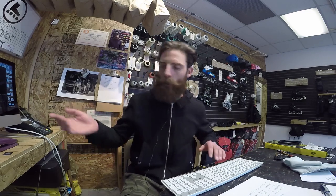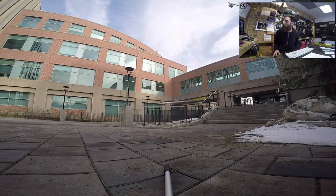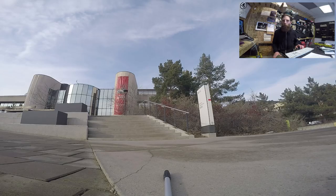So here's me attempting my best stride landing — got to work on this. I'd much rather land backwards, but Bill brings up a good point: keeping in the flow, especially if something's unpredictable and you don't know what's ahead of you, landing backwards isn't always the best choice. I felt very little impact — it felt quite natural. My left leg is a bit stronger than my right, so I did it most with my left. This one is balancing on my right leg, and it felt not bad — I wasn't feeling any of the shock I normally get. I did find when I took it to a bigger set, I wasn't able to smooth it out — I ended up dragging my leg behind me. You see that happen to Bill a little bit in his videos too. So that landing does have its limitations on a bigger set. In those cases, you really want to be able to land backwards for a nice smooth landing.